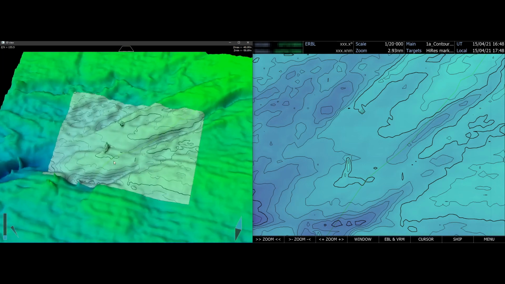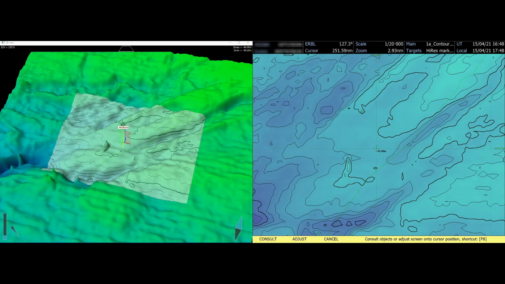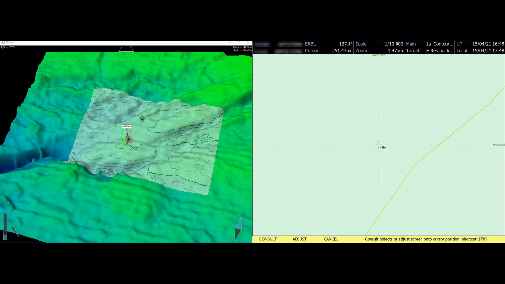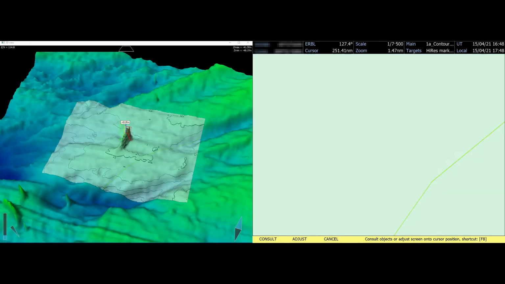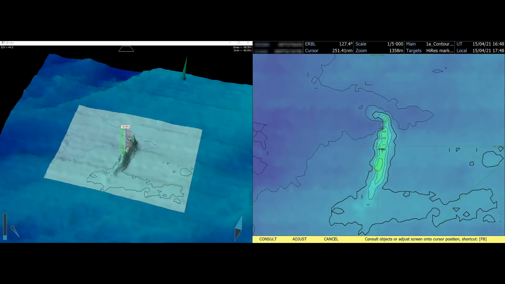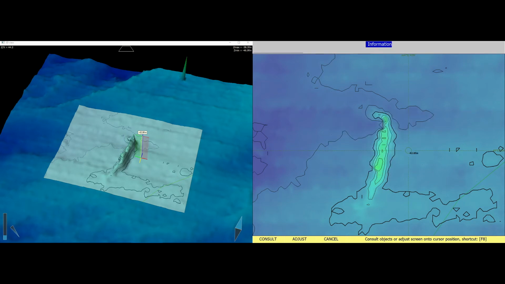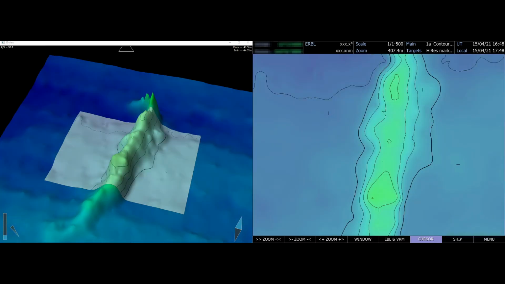And over time, the sea changes things. Here we have, it looks like something very large and hard poking out of the seabed. So looking at 400 meters top to bottom of the screen.